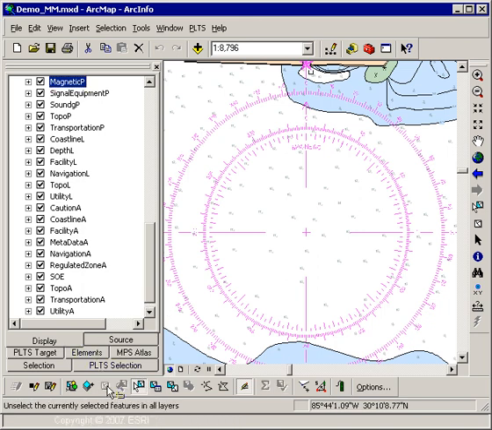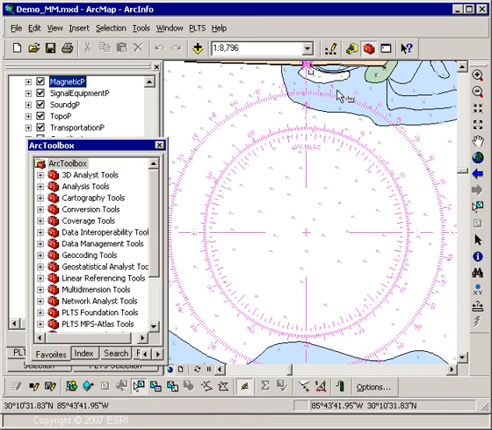And I'll clear my selected features. Now I could do the complex calculations myself to determine the magnetic declination. However, nautical charts can have more than one compass rose per chart, and for anyone managing several charts, this is a very time-consuming task. I'm going to open the Magnetic Calculator GP tool now through Arc Toolbox.